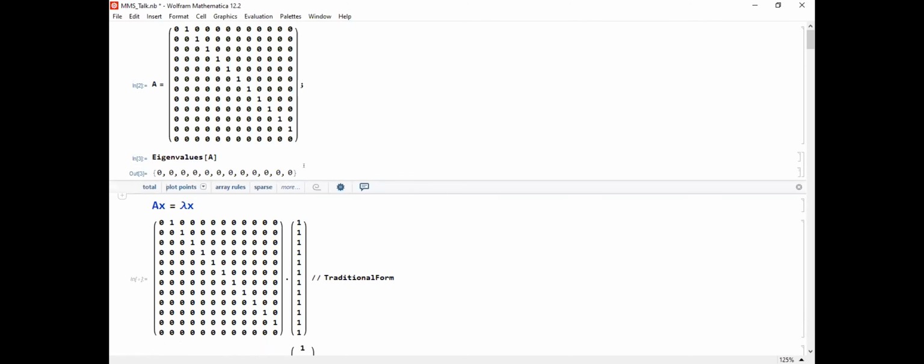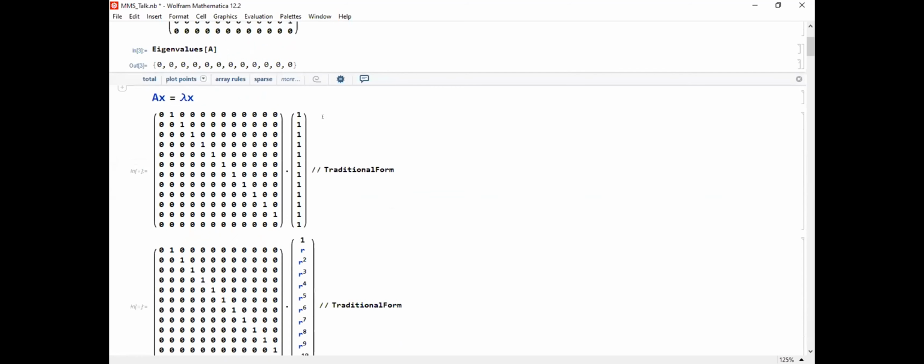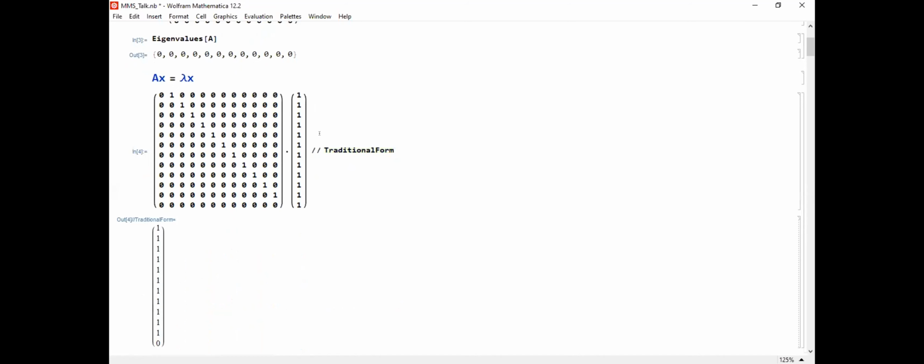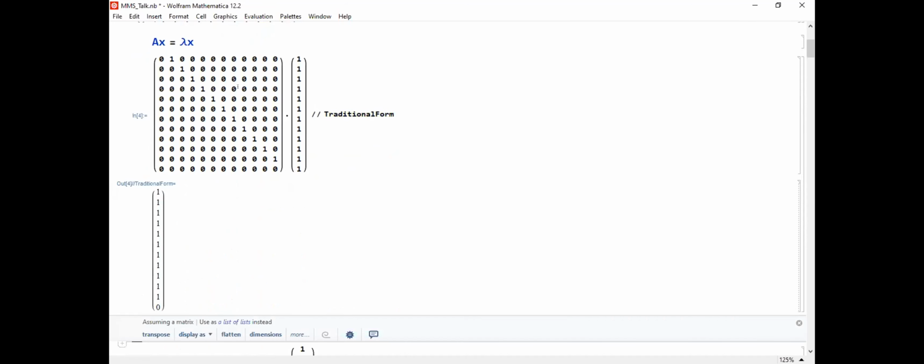But I want to show you that this gives you a misleading picture of this matrix A. To do that, I'm going to input the vector consisting of all ones. We don't expect anything strange to happen because the eigenvalues are all 0. But if you apply the matrix A to this vector X, the output looks very similar to this input vector. It consists of all ones except for this very last position here, which is 0.